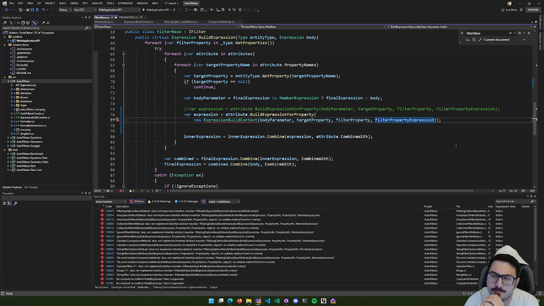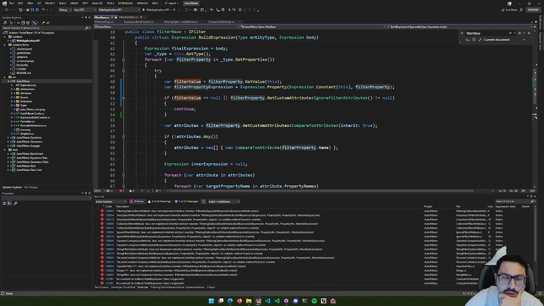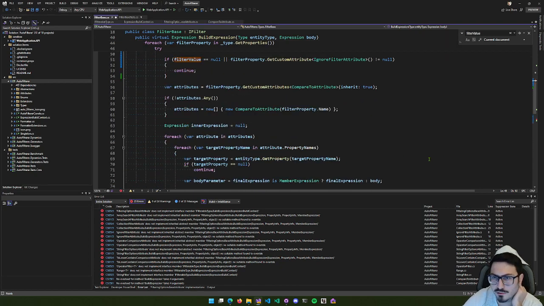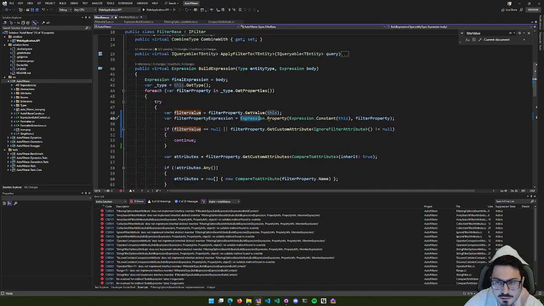By the way, if we send value again, like at the beginning, and if we have filter property, we can calculate this expression always because we just sent this class as a filter object, and this can be calculated anywhere.